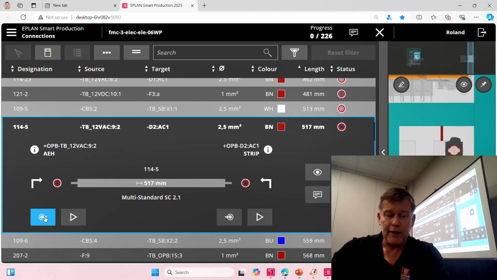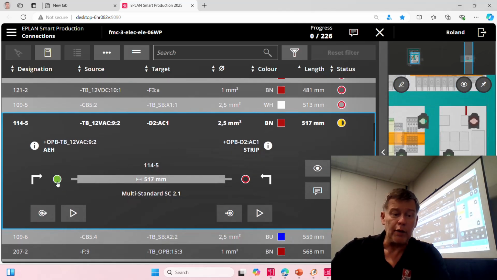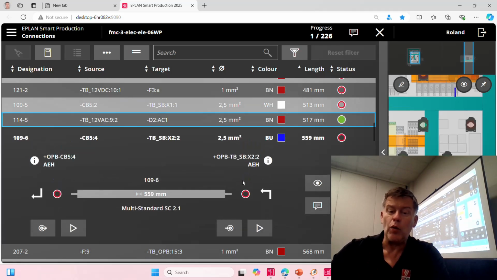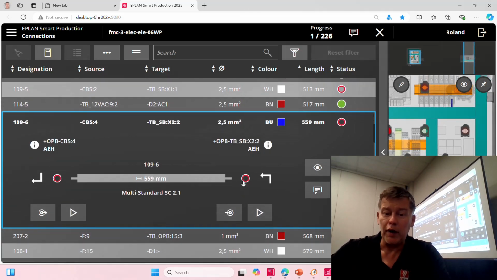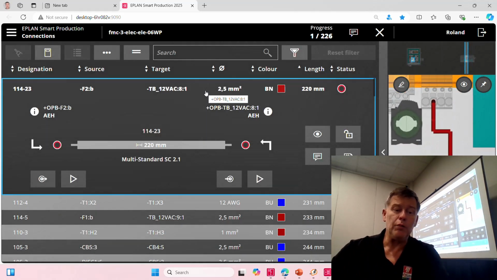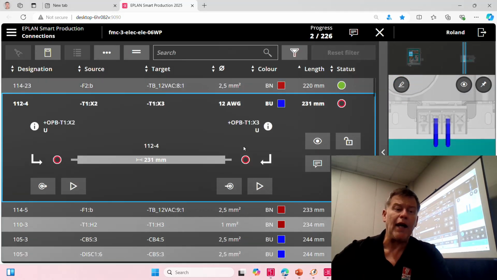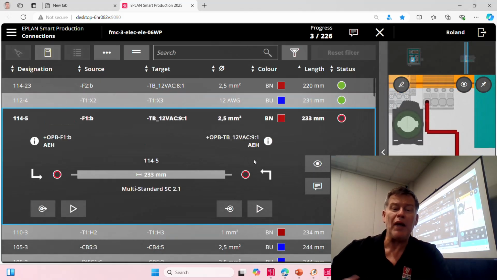So we have, like I said, the source, the target, and the idea is, of course, as you start installing it, you start installing the first one. You can see the status going to yellow, and then you do the second one, and bingo, it goes to the next wire. Now, if you actually receive these wires on a wire rail from wireprint.com, you will be able to do one wire after the other because they will be handed out to you exactly in that particular order. So it will make your life a lot easier to do the wiring one by one.